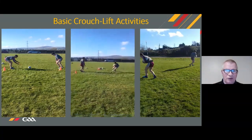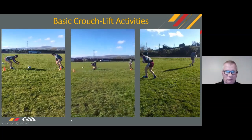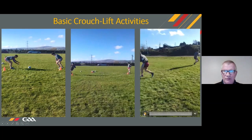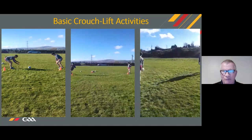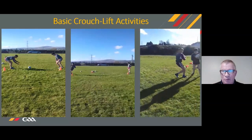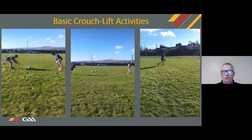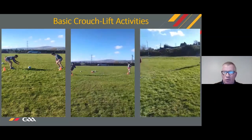So that's the next stage to the crouch left. We'll hold it at that, coaches, and the last one, here it is. The two lads have a ball each, and they're rolling the ball away from themselves and going after it to pick it up. That's possibly the hardest one to do, as the ball is rolling away from you. So just a ball each, rolling the ball out, and they go after it and pick it up.